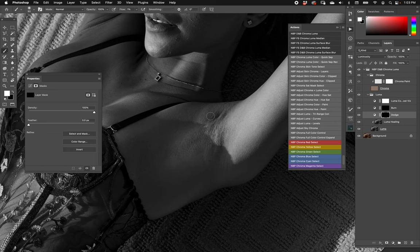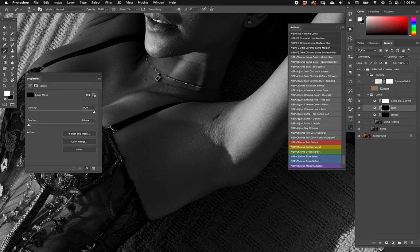Now let's go to dodge at about one percent flow — my usual — and try to dodge a few areas. I'll speed up the video so we can see a better result. Then switch over to burn. Now let's say I consider that pretty good. I'll turn on my high-contrast visualization layer to see a few areas I could tone down. I see it like adding extra weight to a workout — harder, but you get a really refined result.